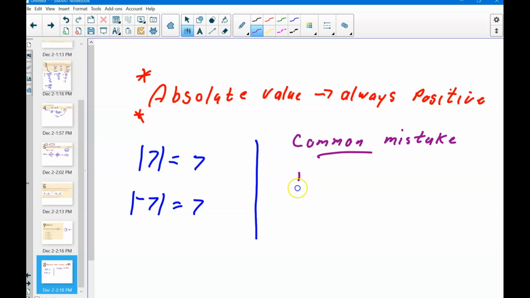A common mistake would be people saying the absolute value of 7 is negative 7, and the absolute value of negative 7 is 7. Don't do that. It's just always positive. But that's what I'm saying, the most common mistake is people do that. People just switch the signs all the time. If I said to you negative absolute value of 7, they say negative 7. But it's still 7. It's just a trick. Still 7. I don't know, but that's what happens all the time. So I'm trying to prevent you from doing that.